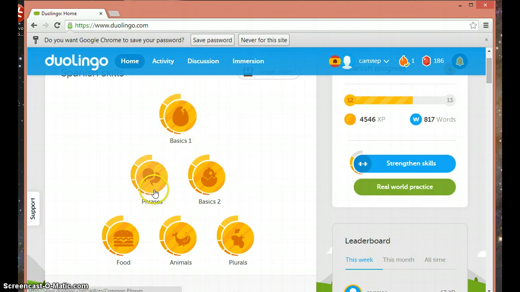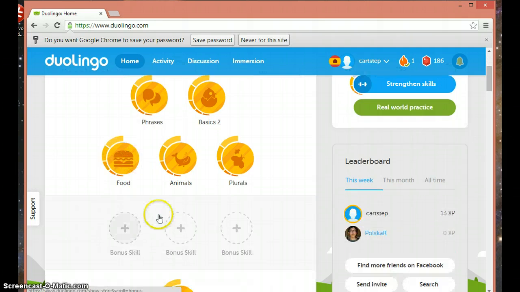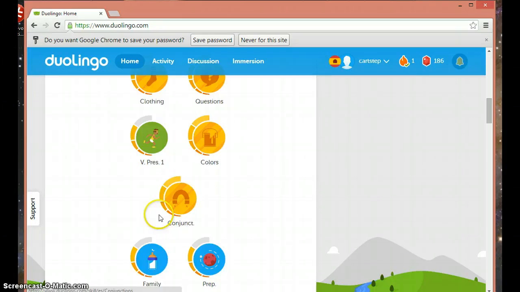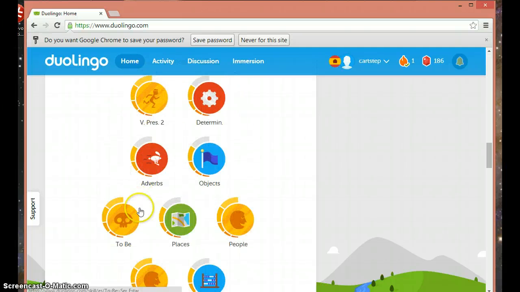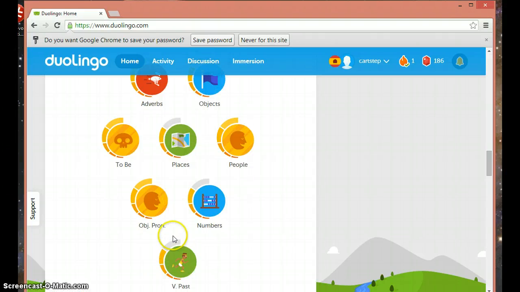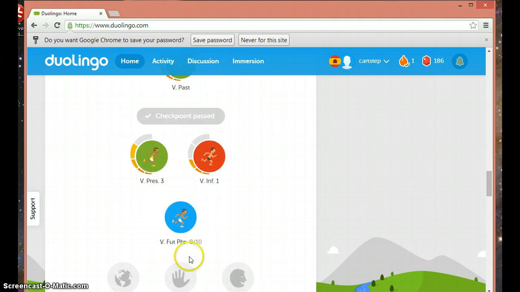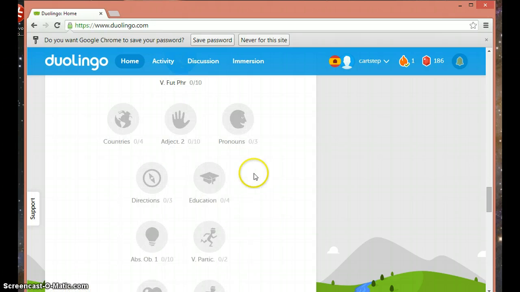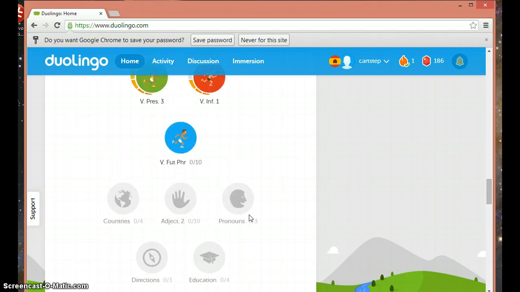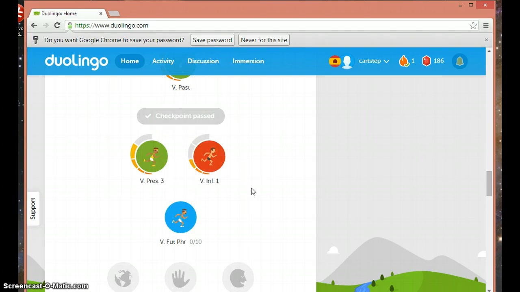We've got basics, phrases, food, clothing, and right now, I am past adverbs, places, the two different verbs, estar and ser, that mean to be, and I am currently at the future verb tense. So as this progresses, I do hope to be a bit further down the language tree here.